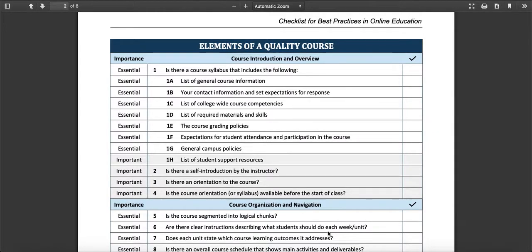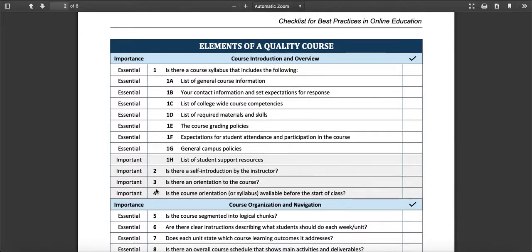And then hopefully in the coming weeks, you'll be able to see a number of other resources that will get you going in the development or enhancement of your online classes. So as I said, this first one will cover course introduction and overview. And as you heard from the summer series that we did, there are a number of categories of material that can be included into an online course, and we have labeled them as essential, important, or preferred. So in the course introduction and overview section, you'll see two categories, just essential and important. And I want to cover and provide some examples of what some of those might look like.